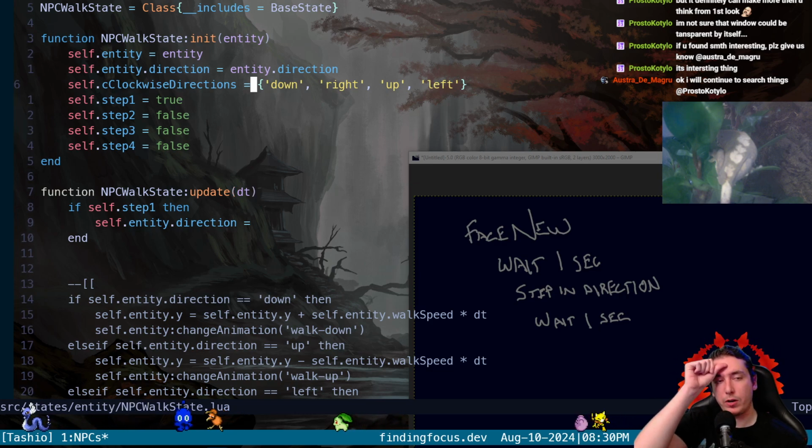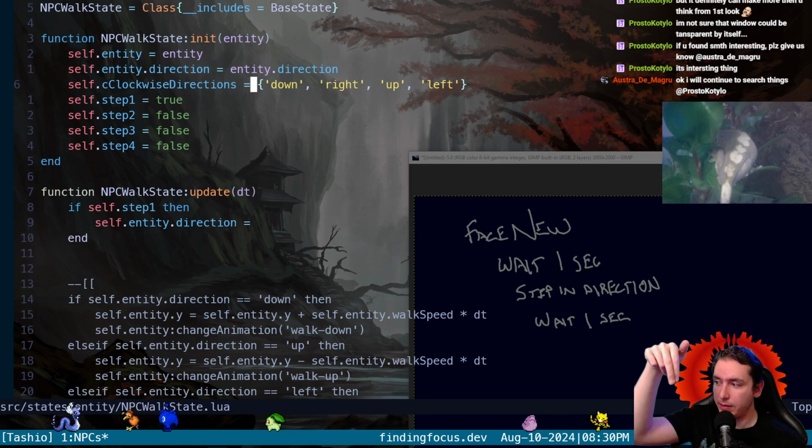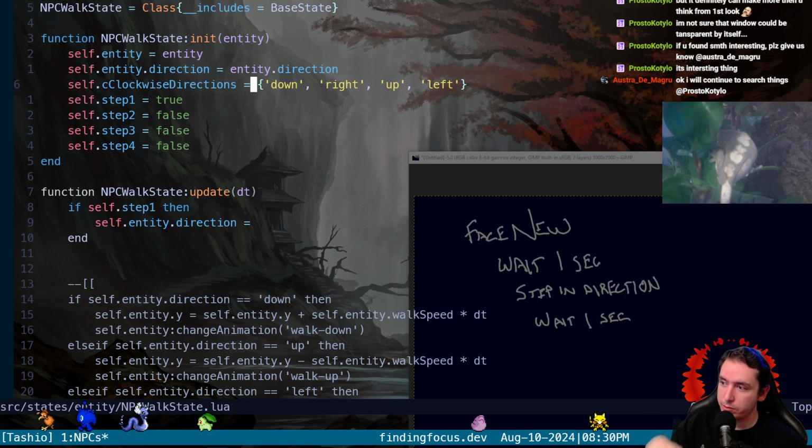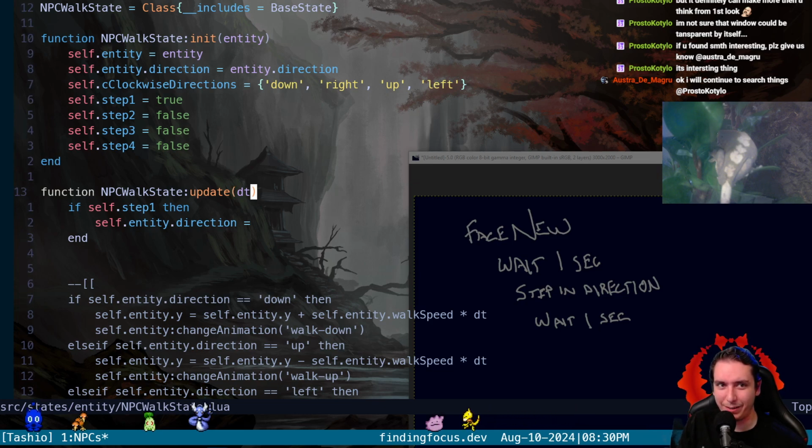We're going to start every NPC facing down, so the next direction will always be the second direction in the table.